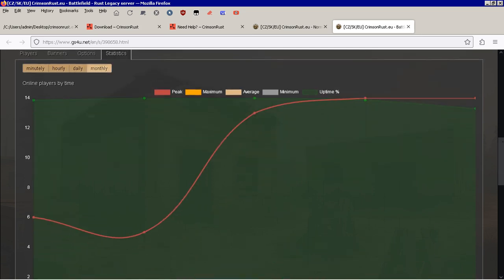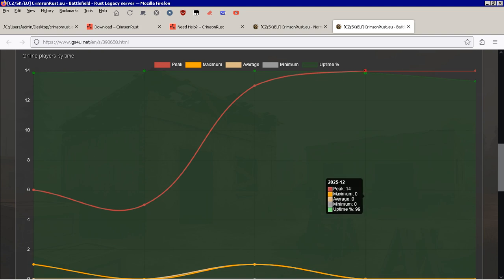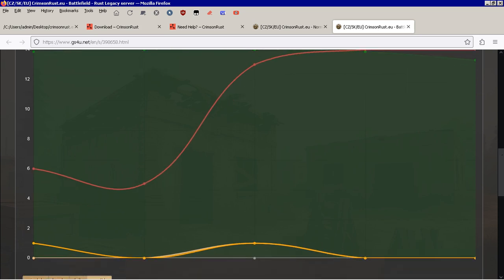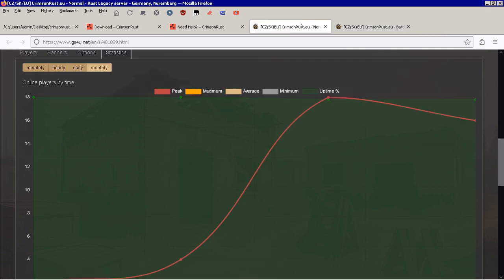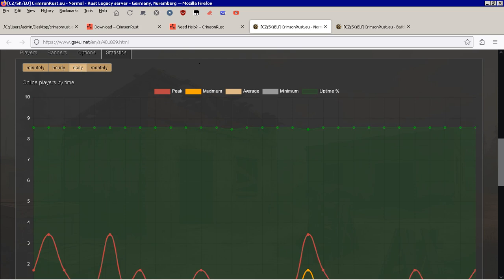On their player versus player only server, we had a peak of 14 December 2025. I made a video about this time when I was seeing peaks of 13 on a regular basis, but that's not peak. That was average. They're not doing justice to the servers here. They got a lot of users because at the time, Crimson Rust was the second best source for a client because it worked on everything. It didn't bring up everything in the server browser showing all the different servers, but it did work on virtually everything, with one big exception. And here we are with 18 players as a peak, and that was December or Christmas time 2025.